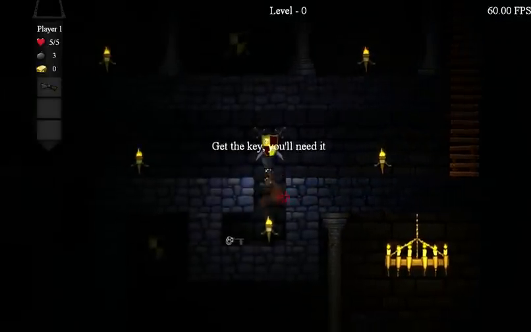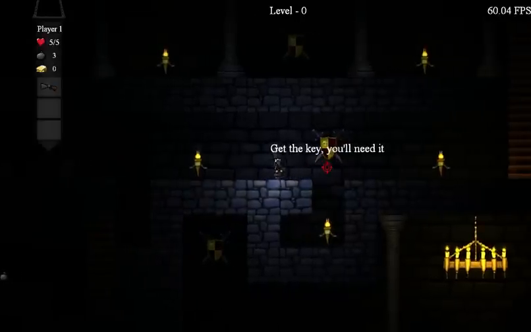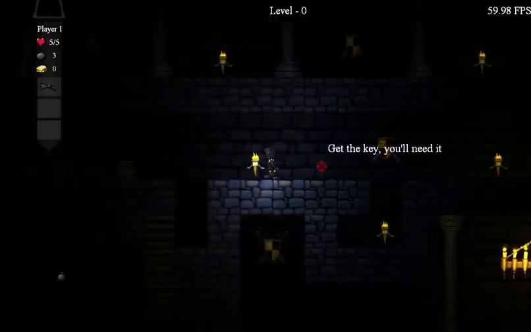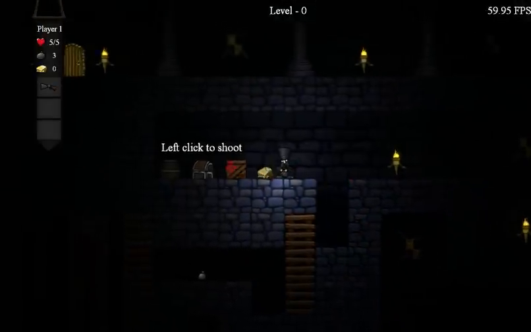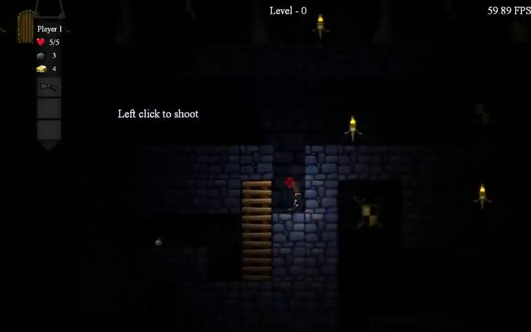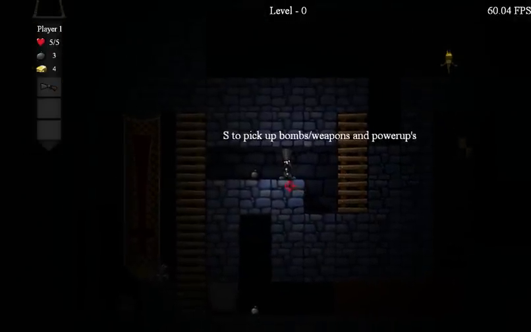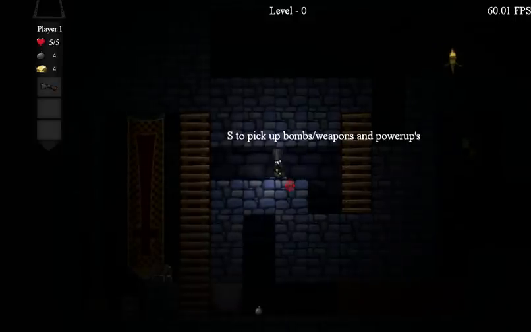Okay, so this is an indie game, it's in development right now, and this is actually the demo. You can try out the demo, which it should get the key, you'll need it. Okay, I got the key. Oh, wait, let's go back up here. There are some barrels of fun. Oh, big chunks of gold. Oh my god. Shoot on an S to pick up bombs, weapons, and power-ups. Sweet, so I got a bomb now.